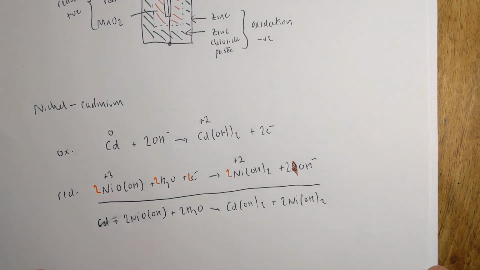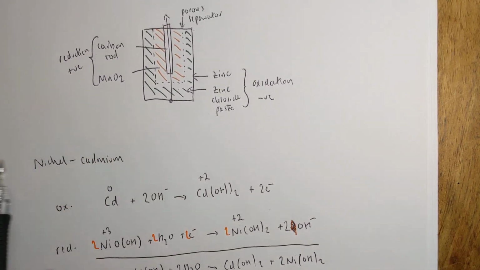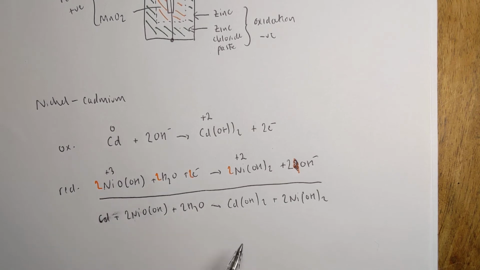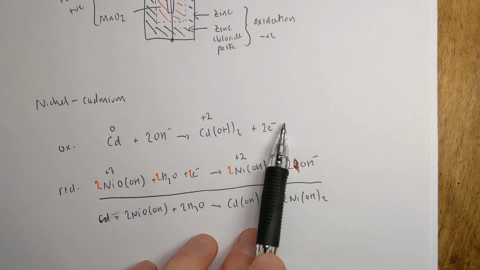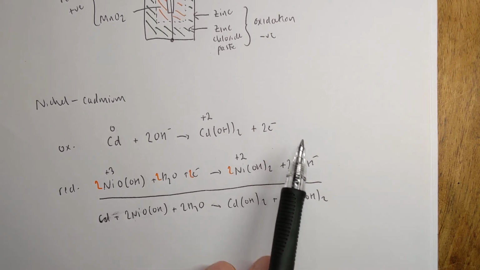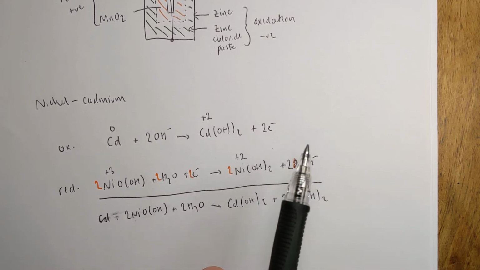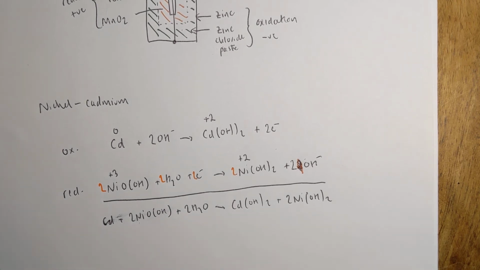There's no technical details to know here. There's no diagram like we have for this first one, just know the oxidation and reduction half equations and how to combine them together. You could of course be given standard electrode potential values for these two and be able to work out an EMF, but we'll not worry about that for now. Okay, so that's 2 down, 3 to go.